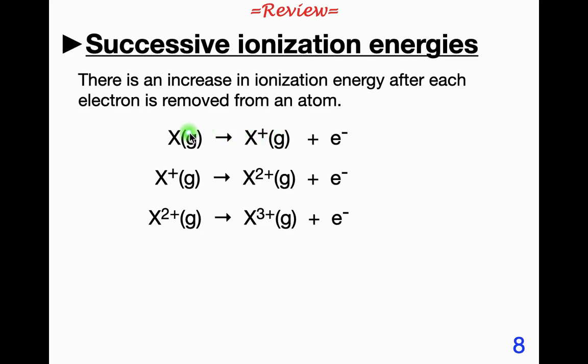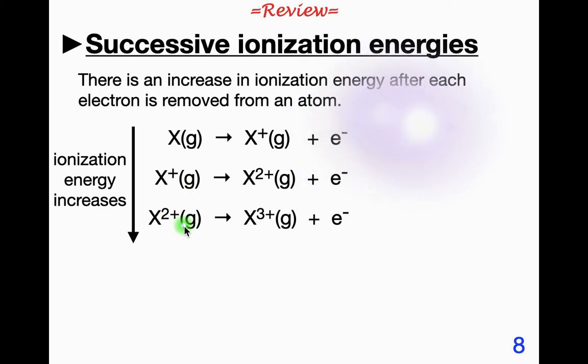Is it easier or harder to remove an electron from an atom that we've already removed electrons from? Well, the ionization energy increases as we remove more and more electrons. Okay, so question, why would that be? You could pause the video and think about it, but I will proceed.